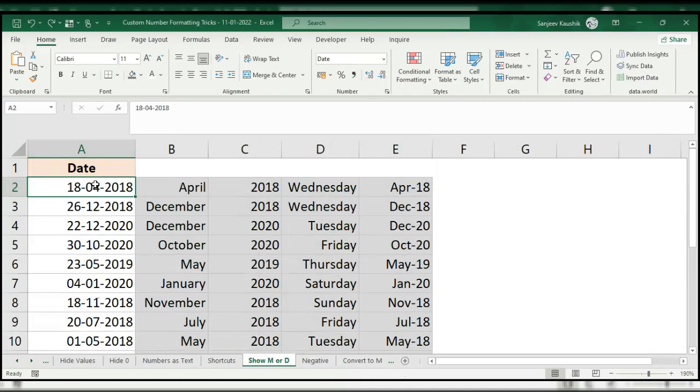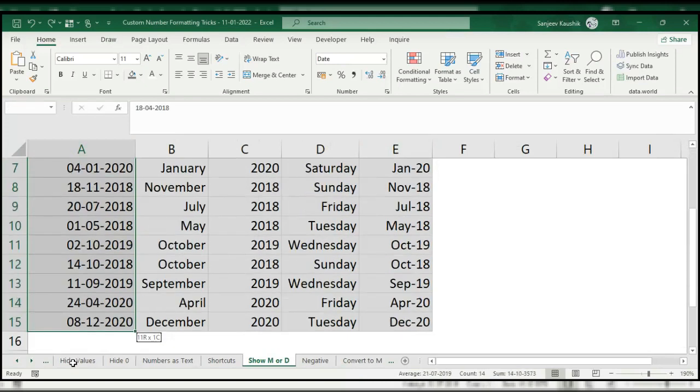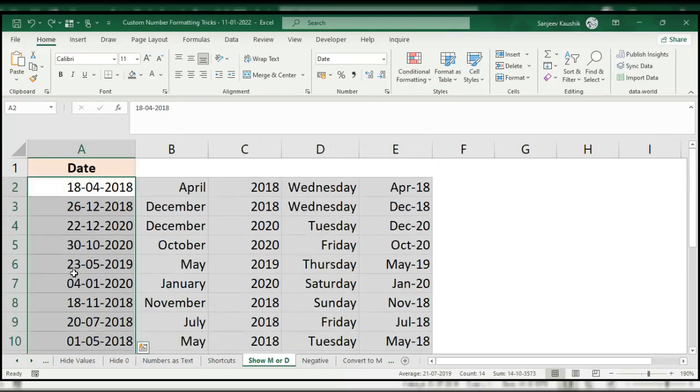Now say for example, at various times you may require that this date should appear not as the full date, but just as the month, or a day, or month and year, like that. Again, that can be done.